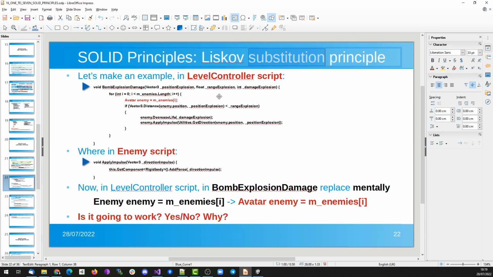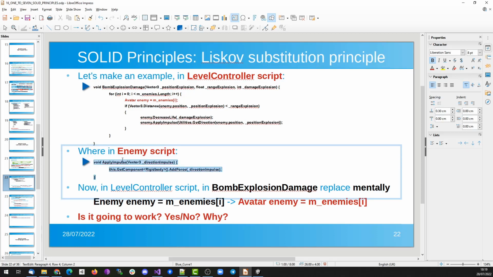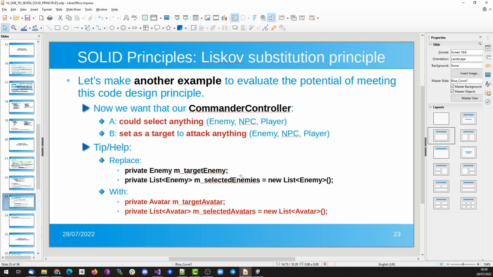Okay, so here we are not meeting the Liskov substitution principle because we cannot switch between these two classes. In order to be able to do it, we would have to move the method from the enemy to the avatar. So let's make another example to evaluate the potential of meeting this code design principle.